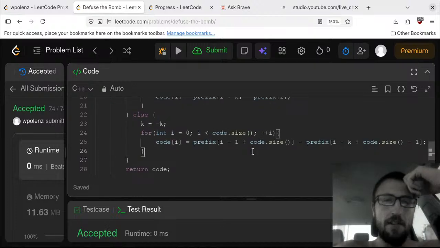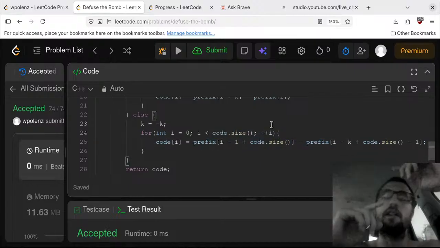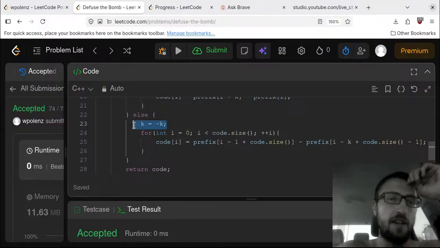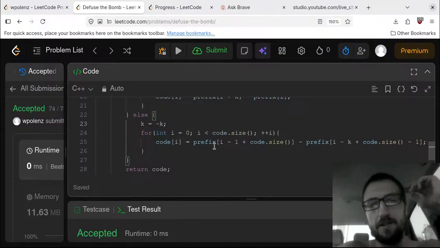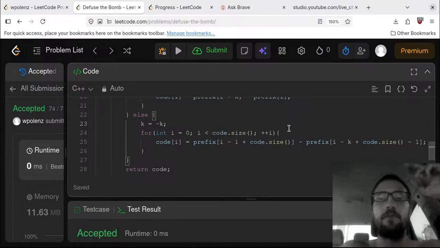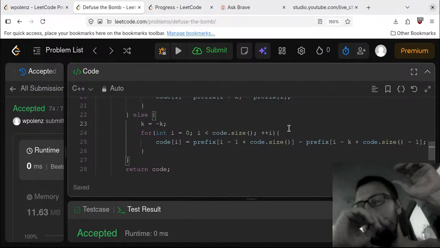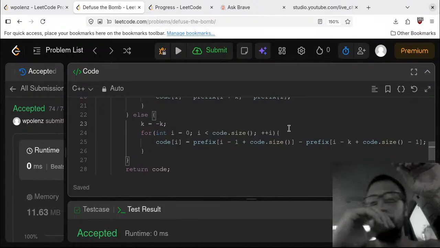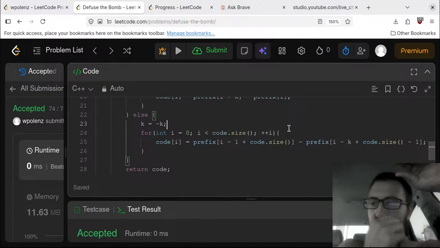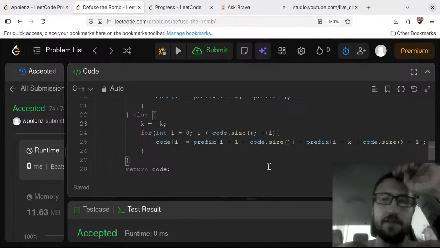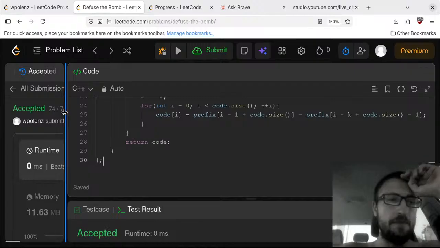Yeah, and then the second iteration, we're going to go backwards. So obviously, k is the number of elements. You just negate k, so we have a positive k to work with. And then in the prefix array, we're going to start from the second portion of it and go backwards rather than the first portion go forwards. So that's what's going on here. That's the shifting. It's very clean. Sort of very clean.